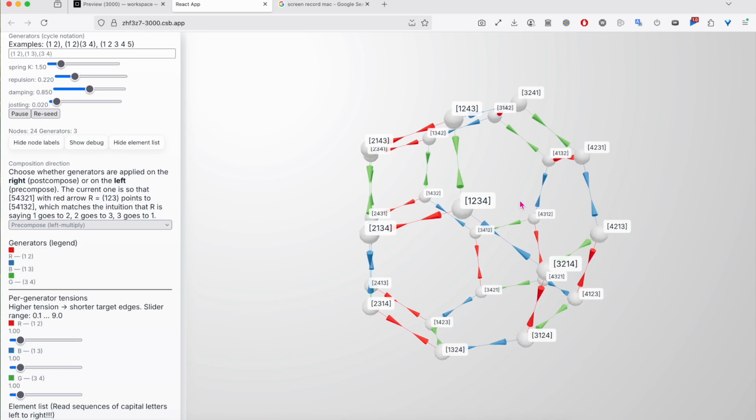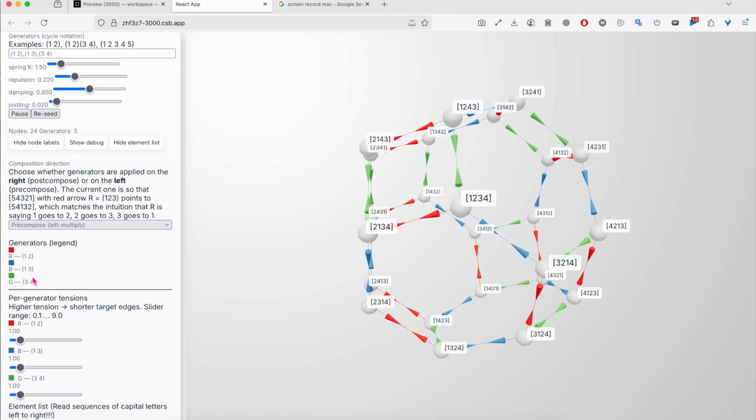Let us start with the numbers 1, 2, 3, 4 listed in increasing order. Here I have a node labeled with the list 1, 2, 3, 4. I now introduce three rules, three operations: the red, the blue, and the green operations. Here, the red is parentheses 1, 2, which means swap 1 and 2.